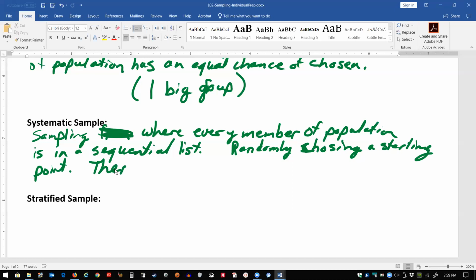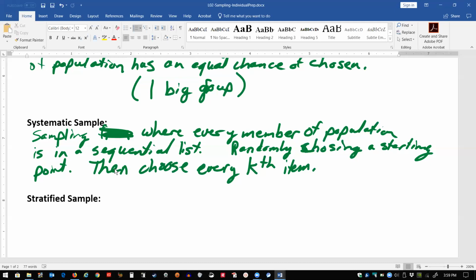So I could make this a little generic, then choose every, I'll just use K. K can be any whole number, right? So every kth item in the list. On the assembly line, that would be every 10th spork I pull off to be tested, or every 20th, or every 50th, depending on the quantity and how fast things are going.